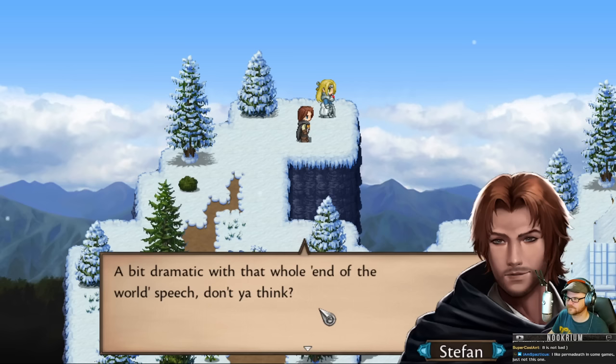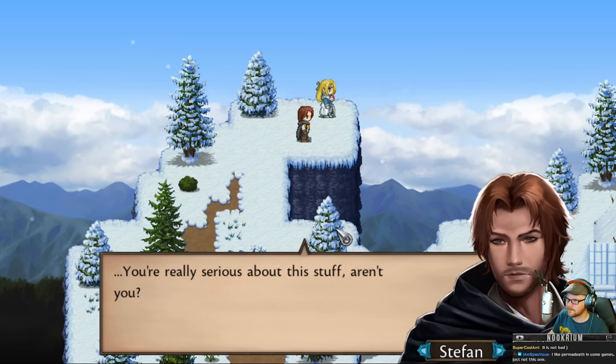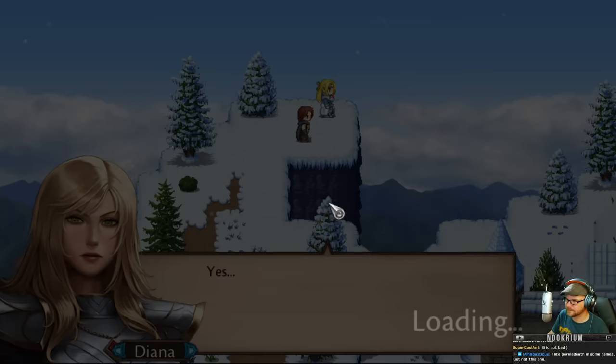Bit dramatic with that whole end of the world speech, don't you think? These two are dead. Look, he's not that familiar with the temple's ways. It may be just that he was just what he needed to hear. Serious about that stuff, aren't you? Just as the cult was deliberate in finding the Nephilim, so too must the paladins be when countering their actions. Okay. Everything happens for a reason. Alright. Yeah, enough of that. Sure, we'll save right here.